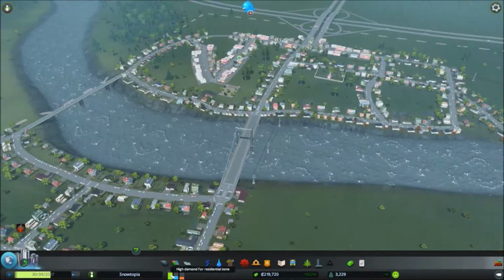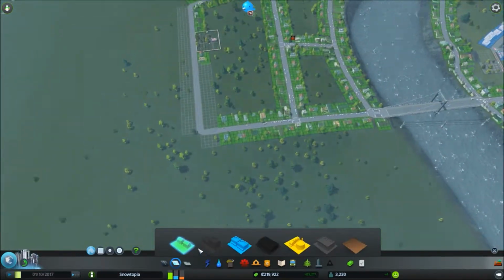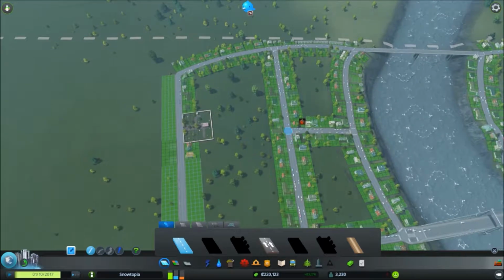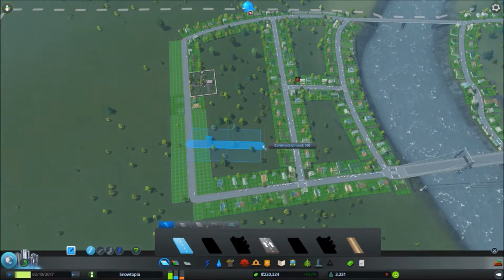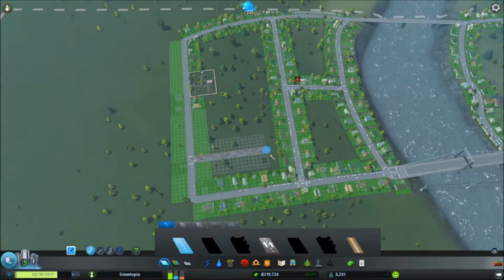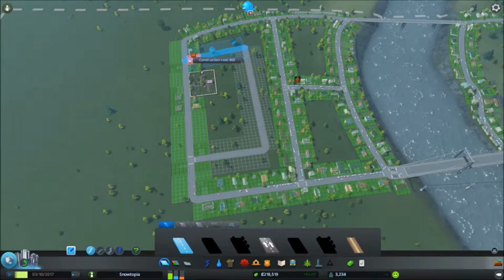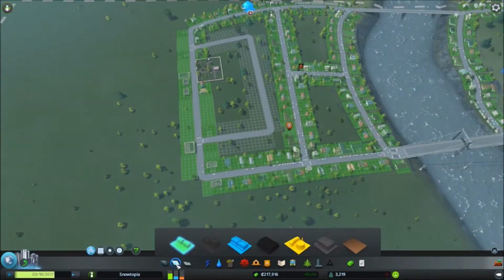Starting off this episode, we have a huge demand for residential, so I think we're just going to keep expanding this residential area here. Get all that moved in, create some more little spurs in here, so that we'll have some more options to expand as we keep moving forward. There we go. Just get something like that going on so we can place in some more buildings here, because this is expanding like crazy.